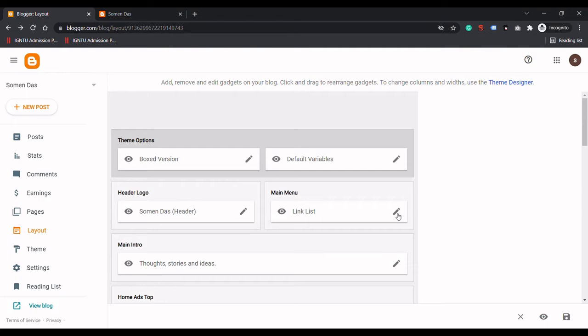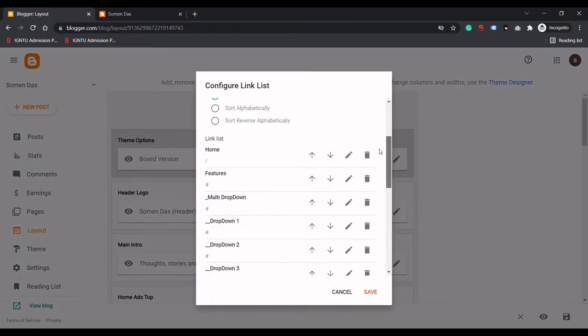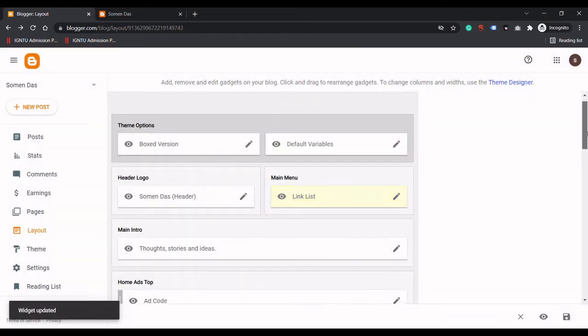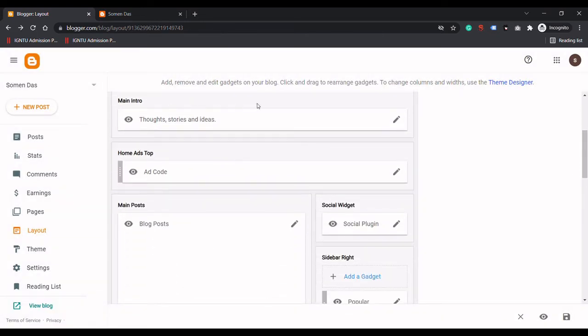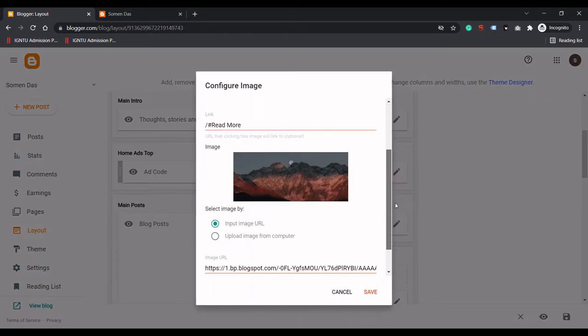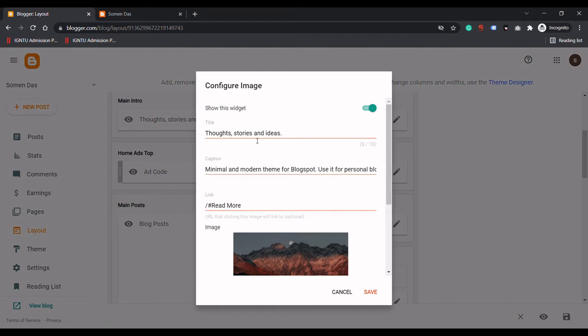Now this is the main menu. Here only we can change the navigation of our website. We will do this, but before that let's talk about the main intro. In this section you can change the background image. You can also change the title and caption.